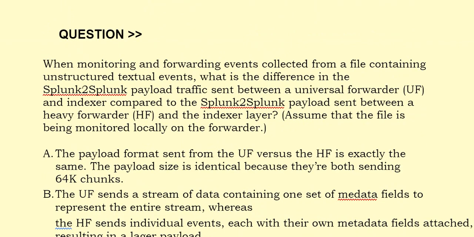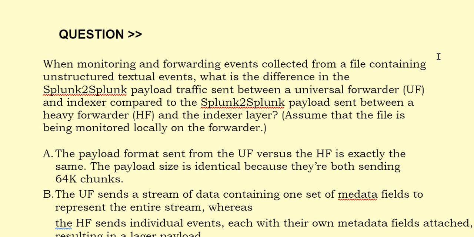Our next question is, when monitoring and forwarding events collected from a file containing unstructured textual events, what is the difference in the Splunk to Splunk payload traffic sent between a universal forwarder, UF, and an indexer compared to the Splunk to Splunk payload sent between a heavy forwarder, HF, and the indexer layer?